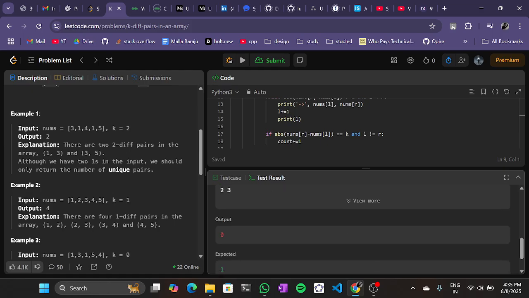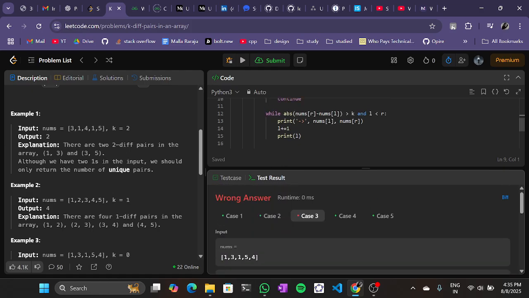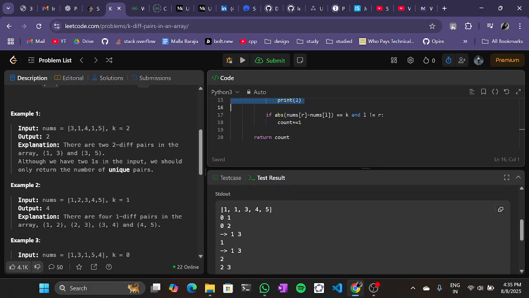Where k is 0. So let's consider it as an edge case and 1 and 1.